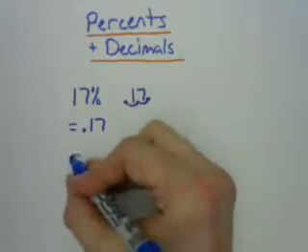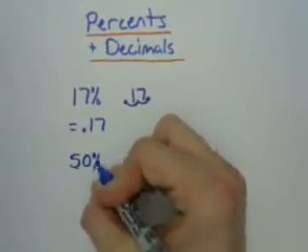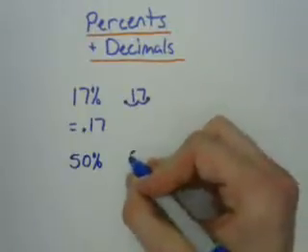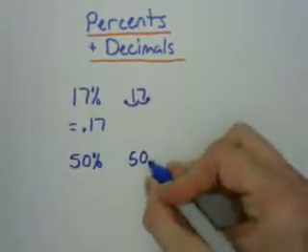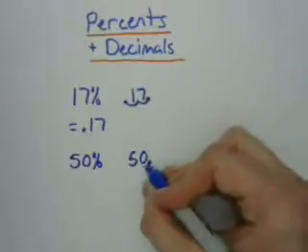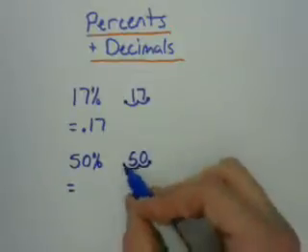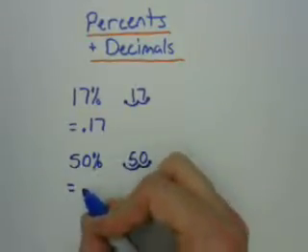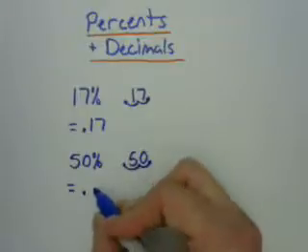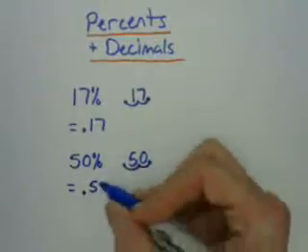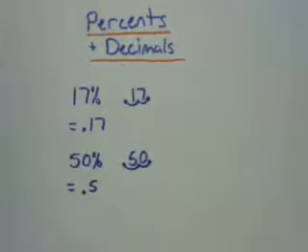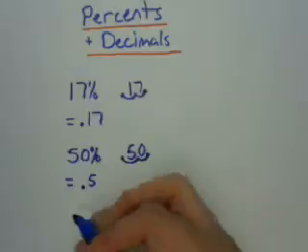Okay? Let's see something a little bit more complicated, only slightly, and we'll actually use the same percents that we did in the last video. 50%. Okay, well, I take 50, I drop the percent sign, the decimal is located after the ones place just like before, and I move it 2 spots. Now this is actually equal to 0.50, or I could say this is 0.5 and then no 0, because trailing zeros don't actually matter. They have no significance. They have no value. So here, we just drop it off.